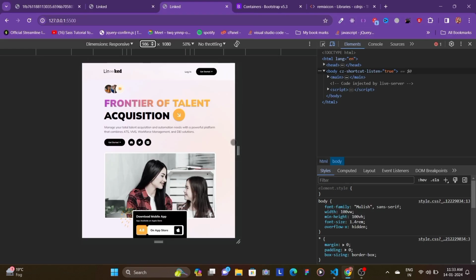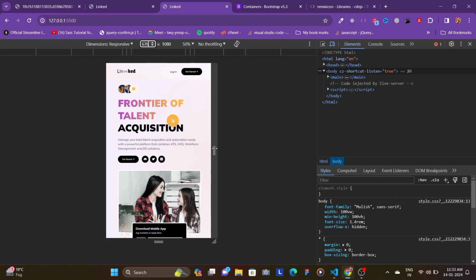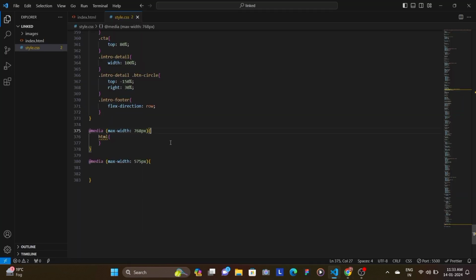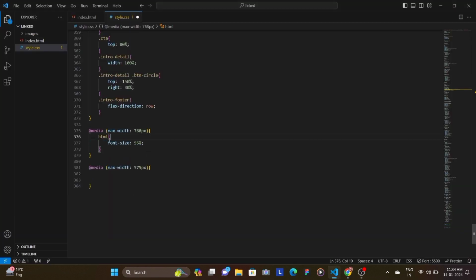And now for 768, for this we would have HTML font size of 55%.